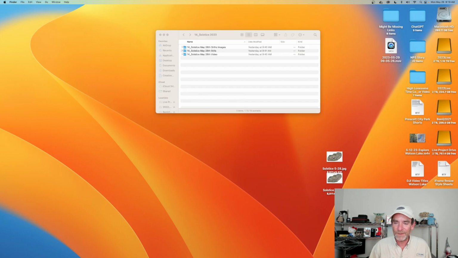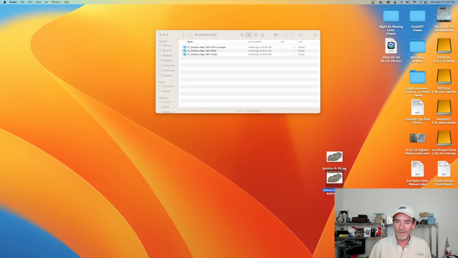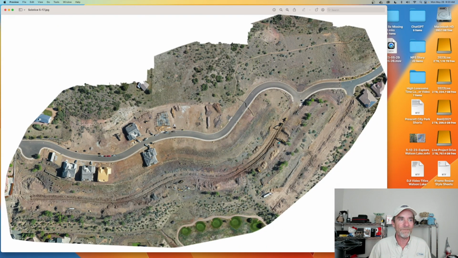So let's get a look. I'm going to open this one. So there we go. That's going to look good enough on the web presentation. And it's just filling itself in there. So that will give them a really quick overview. Now let's double check on 517 as well. It's just filling in as well.